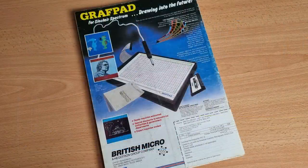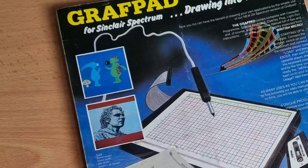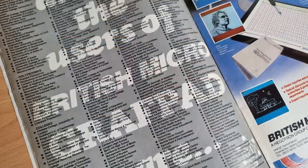In May 1984, another advert appeared, this time showing the Spectrum version. Notice how the actual hardware differs — not only with the width of cable, but the layout of the tablet. The Spectrum version had a green strip across the top, and the others had it on the side. What this was used for will be explained later. Some adverts also had a full page of organisations that used the graph pad, including a lot of colleges. I suspect they were using the BBC version rather than the Spectrum one.